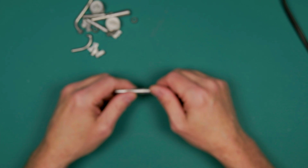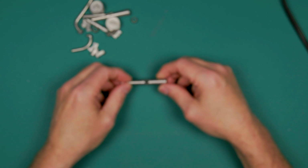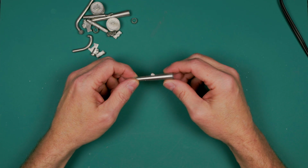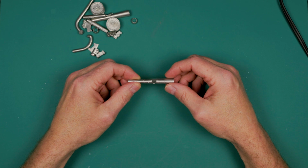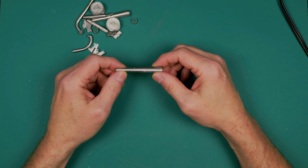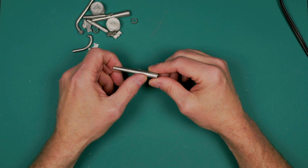The next thing you're going to need is something to solder together, and a camera that stays in focus. So these are already soldered. I'll show you in a few moments. We'll go over to where I do my soldering, and I'll walk you through it.